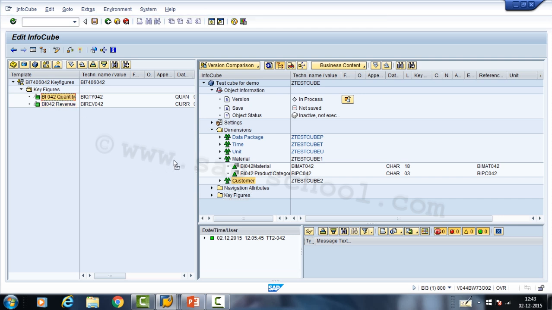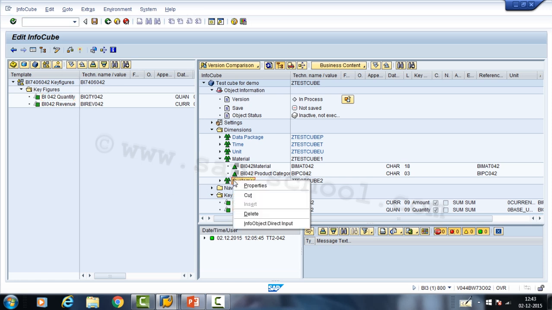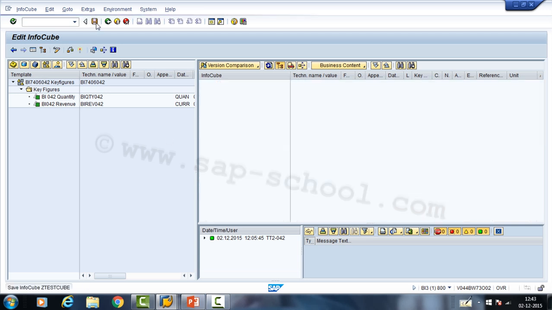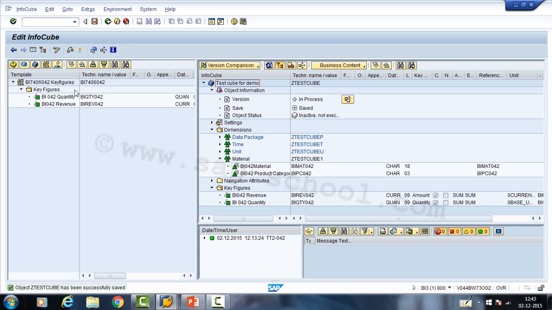As you can see, they're here, and now I'm going to take the customer off. I'm going to just delete the customer for now, but I'm going to create it and drag in some objects in there. Once I have this, I'm going to save it, and then I'm going to activate my cube.